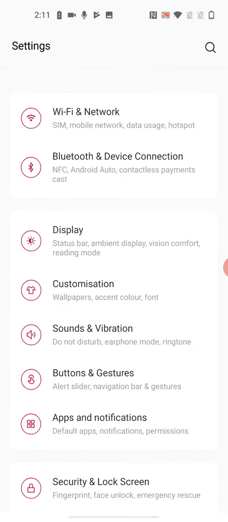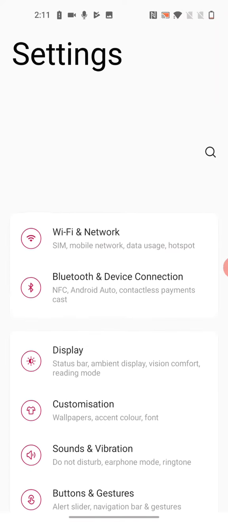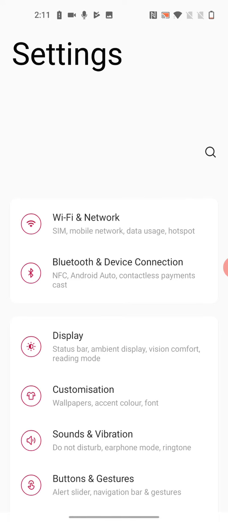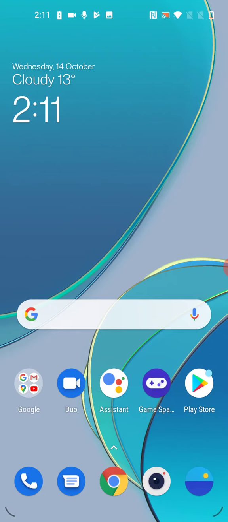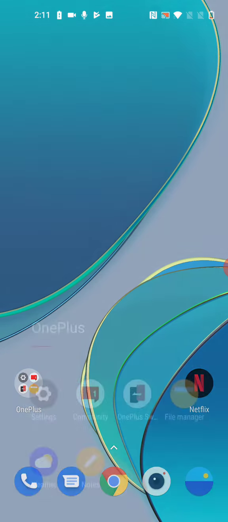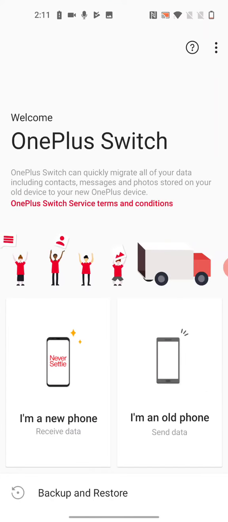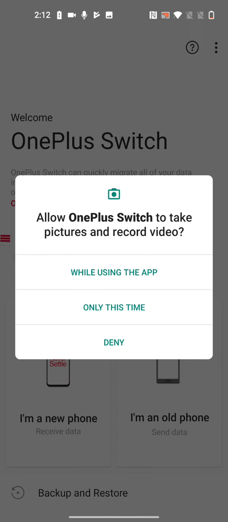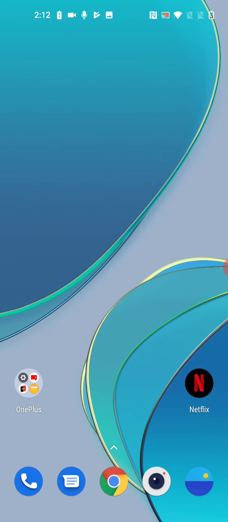When you go into settings, these little tweaks here, it reminds me of the Windows Phone interface of old, and it's a nice little tweak. I do like little changes like that. It just gives the whole interface a nice glossy, smooth appearance. You've got the OnePlus Switch application here as well, which is very good. You can switch from an old phone to a new phone, and it will migrate not just your data but also your settings and your customizations and where all the applications are. Really good. So a very good app, highly recommended from myself.